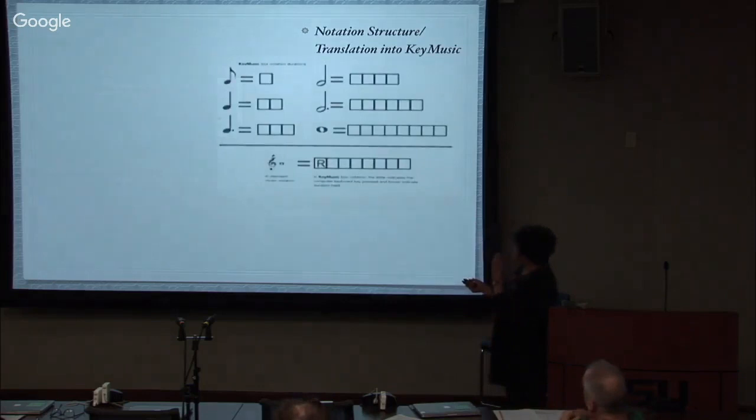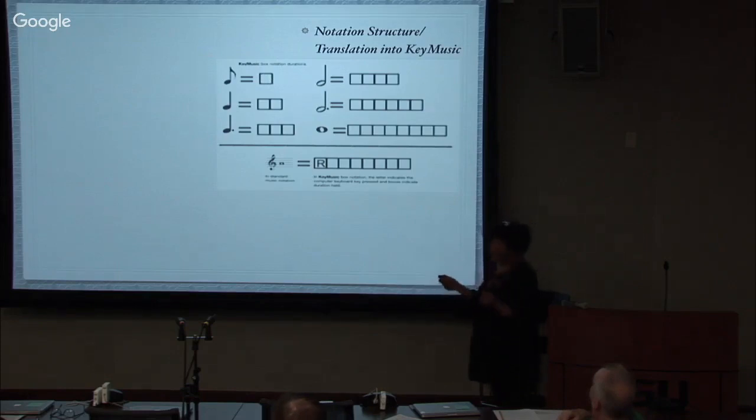The next thing that happens is that we have to assign the rhythmic notation. In most cases in key music, one box is the duration of an eighth note. Two boxes then would be a quarter note. Three boxes, a dotted quarter, and etc. So if I am showing a whole note, which would get four beats in 4/4 time, it would get eight boxes. So I put in the letter that I want to play for eight boxes, and there you go. You play it once, you hold it down for eight boxes.